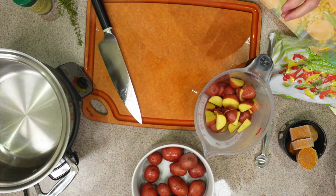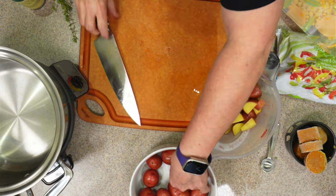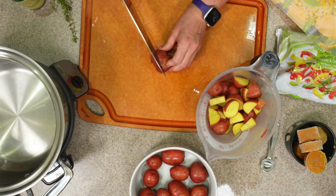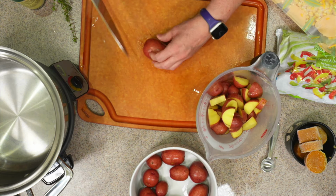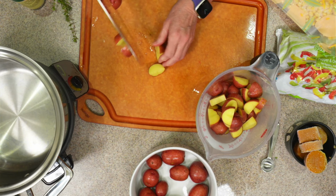Here, we'll bring you in just a little bit. There we go. So I'm just going for about 4 cups. And again, with some of these bigger potatoes, these are smaller slices. I'm encouraging them to melt away into my soup.